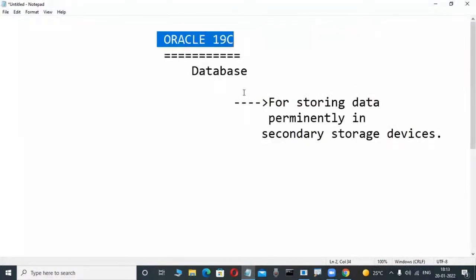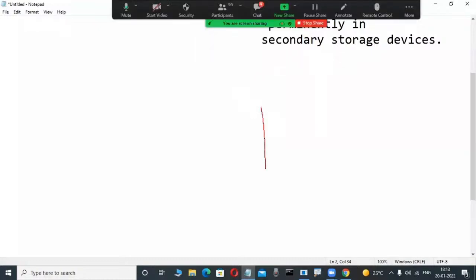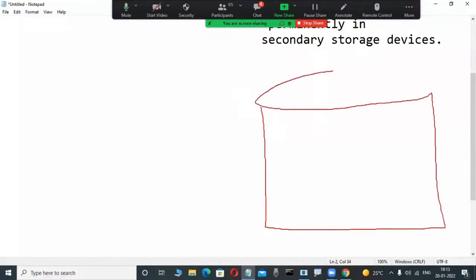Concentrate here, very important. Suppose I'm a first-time newcomer. How am I thinking? Maybe a database is nothing special. Suppose I'm installing Oracle software, which is one of the database softwares. Whenever I install Oracle software into my system, some place is automatically created in the hard disk. Maybe this place is called a database, and many people think like that. Here, in this place, we are storing data.